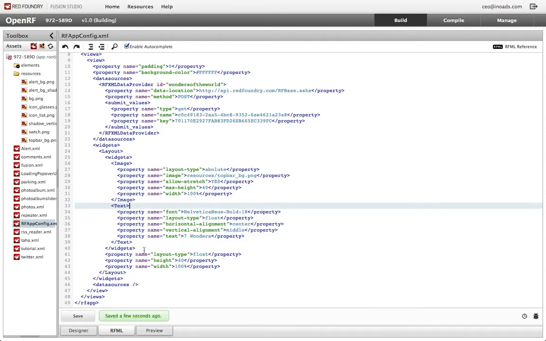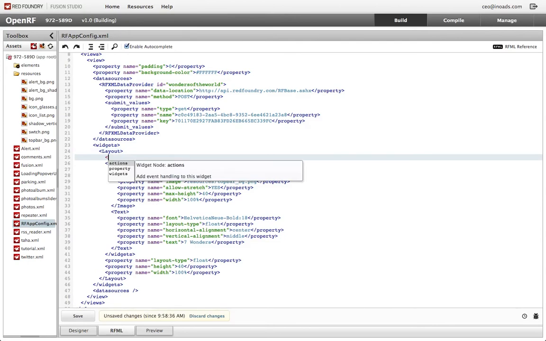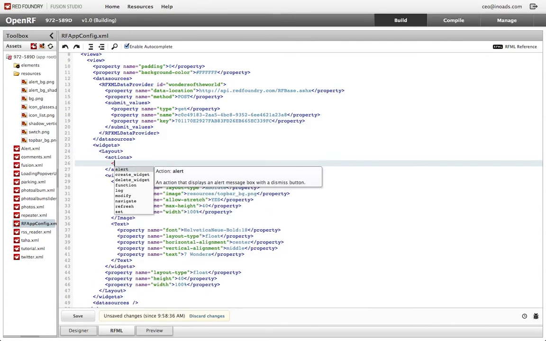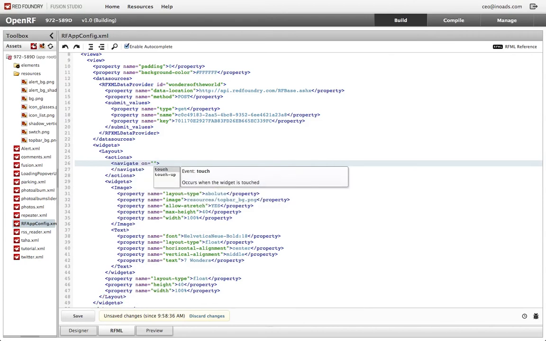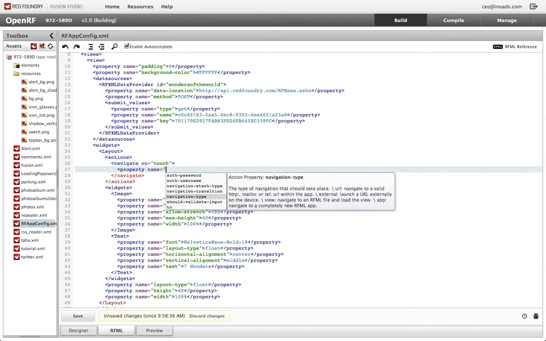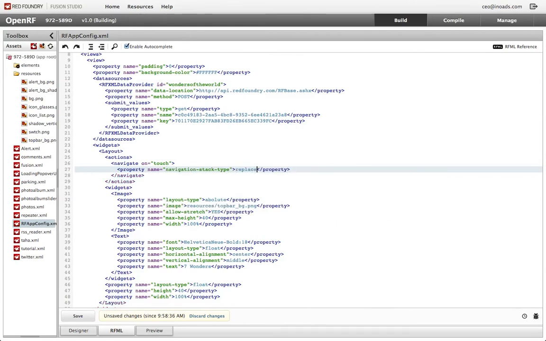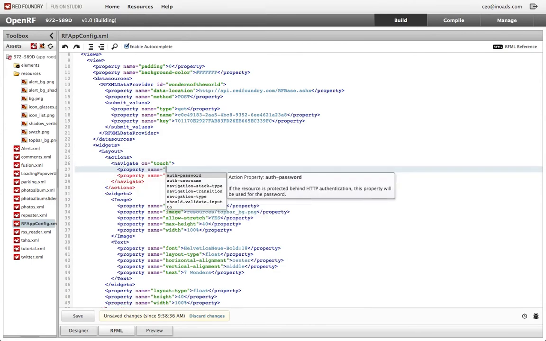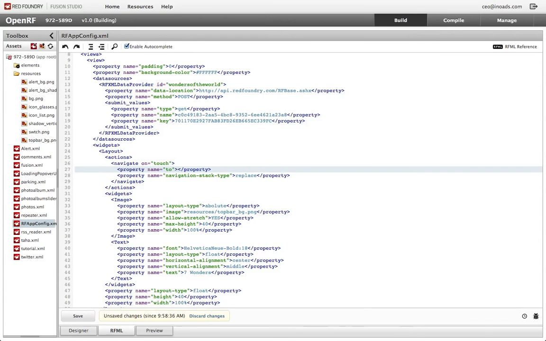So now I'll be adding a refresh property to this layout widget that will allow me to refresh the entire view and preview code changes immediately. So replacing the view with RF app config.